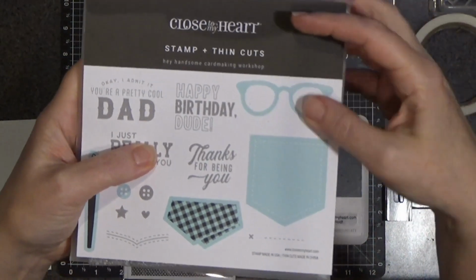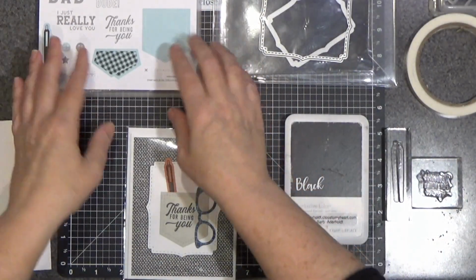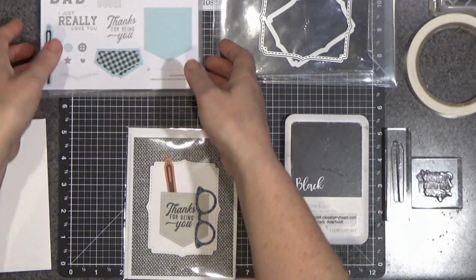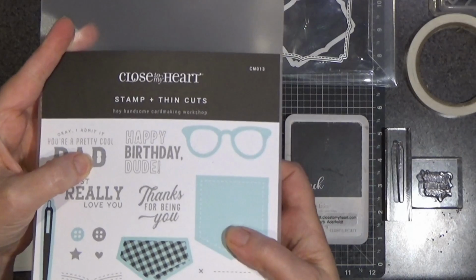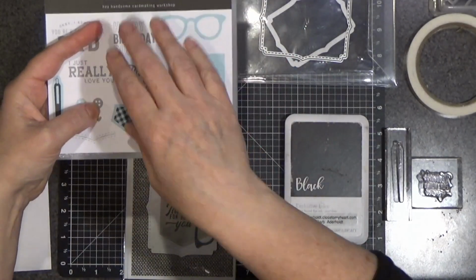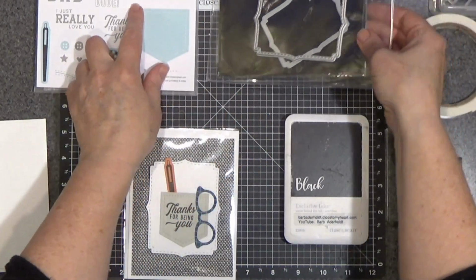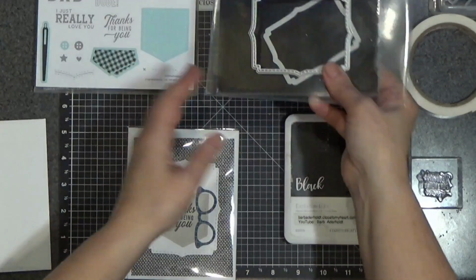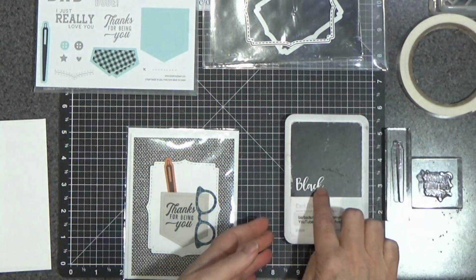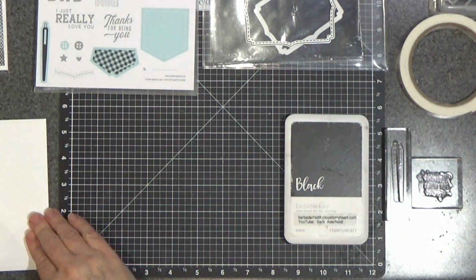So this is a stamp and thin cut set. You can, I believe, get just a stamp set. Nope, I take that back. When it's the card making workshop, you get the whole Megillah here. You have to buy the workshop in order to get this particular stamp and thin cut set. Fancy brackets, love those, use those a lot. Black ink, and I will show you what comes in your kit.